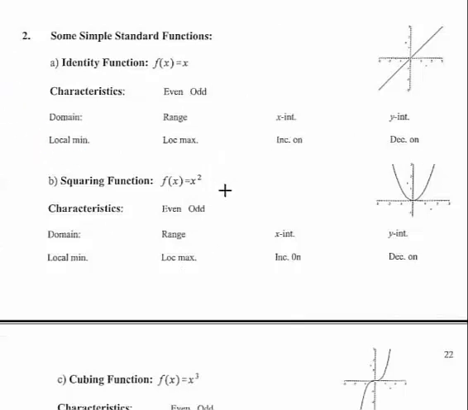Our next function that we're going to talk about is the squaring function, or another name for it would be the parabola. This is our basic squaring function, x squared. You probably remember seeing other functions. I'll give it a different name, g of x. This is also a parabola, and they're similar in the sense that we have the x squared component, except g of x has a constant added to it off to the side.